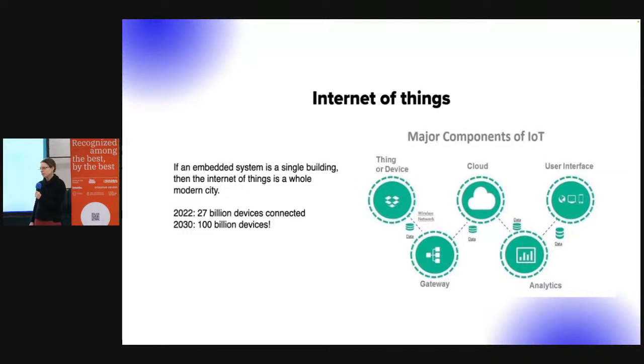And the task of a single microcontroller is not anymore one small thing like changing the room temperature based on the thermostat settings. It's much more complex. And right now, there are around 27 billion devices connected to Internet of Things. However, the market is growing really rapidly, and there are some expectations that there will be even 1 billion devices in several years. So, that's a lot.